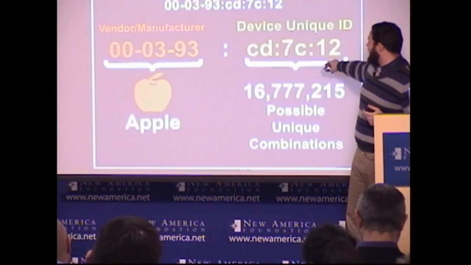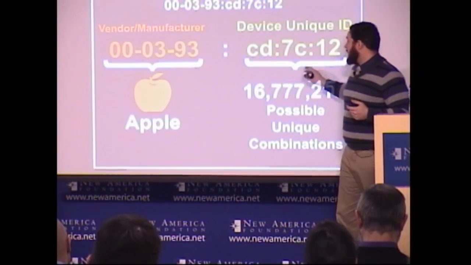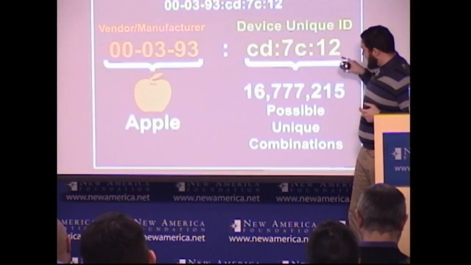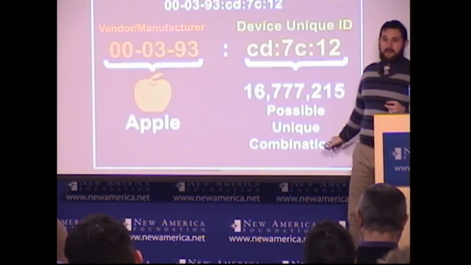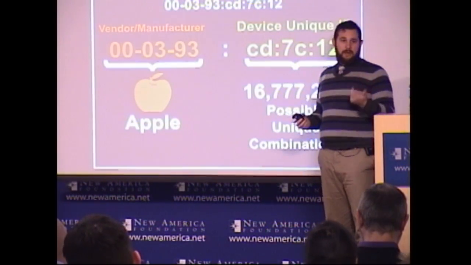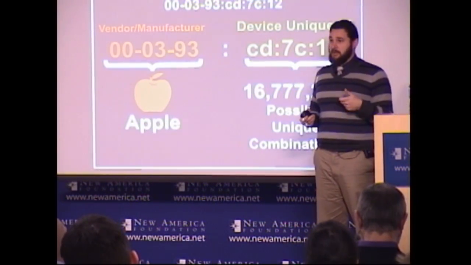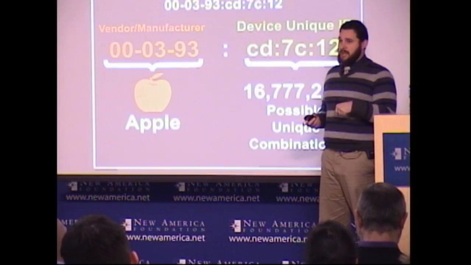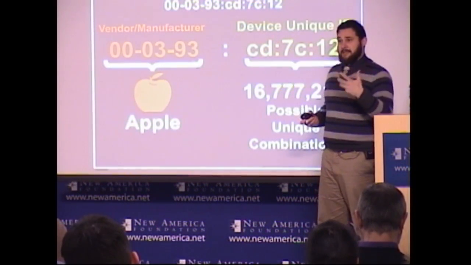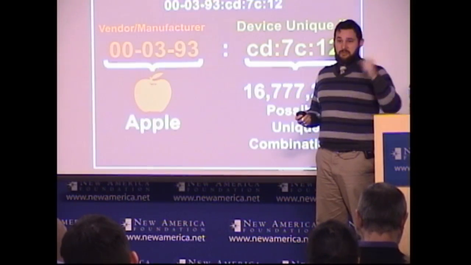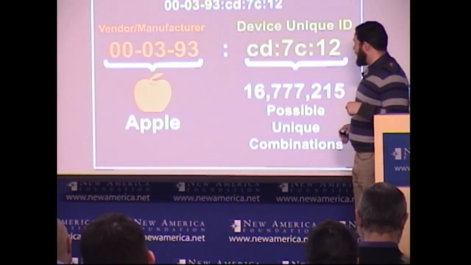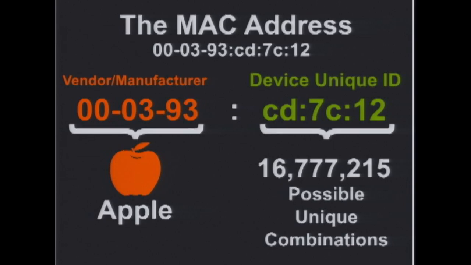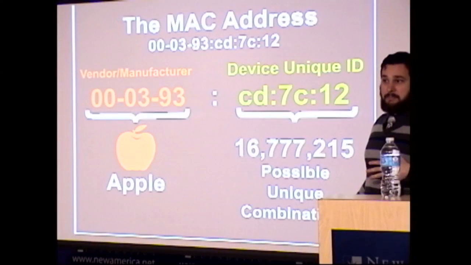And so you actually have this giant number here, including these letters, which identifies the exact wireless chip in your device. And never has there been a single wireless device that has the same name as another. Now, this is stamped on at the factory when they actually make your wireless chip. It doesn't mean you can't change it after the fact, but it is actually stamped onto your chip from the very beginning. And you'll see here Apple has this vendor manufacturer number, which means they have 16+ million possible chips.